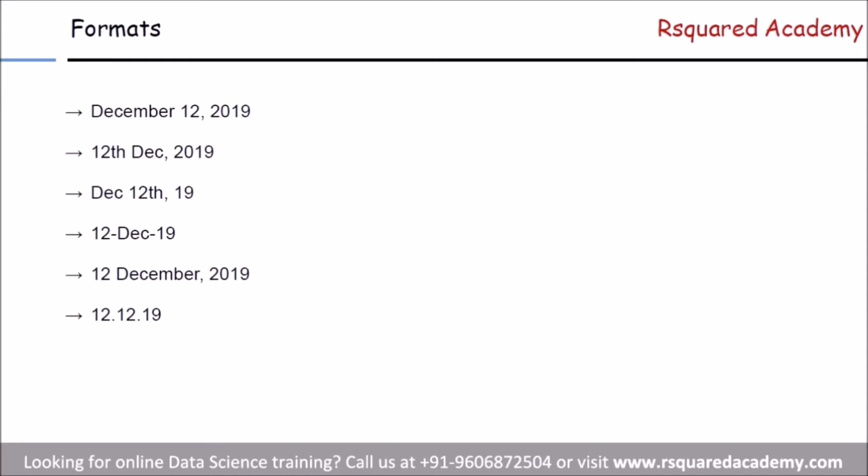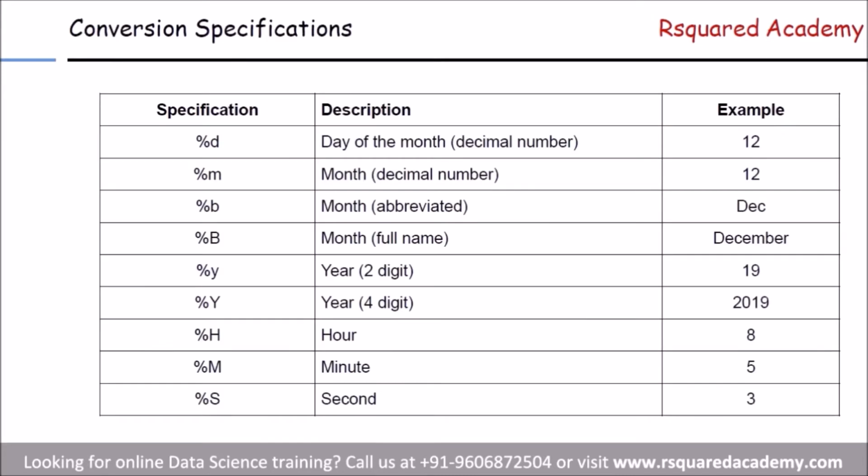Now, when the data is not in the ISO 8601 standard, we need to explicitly specify the format in R. We do this using conversion specifications, right? A conversion specification is introduced by a percentage symbol, usually followed by a single letter, or a capital O or capital E and then a single letter. There are lots of different conversion specifications, but we'll explore the most important ones, the ones that you will tend to use regularly.